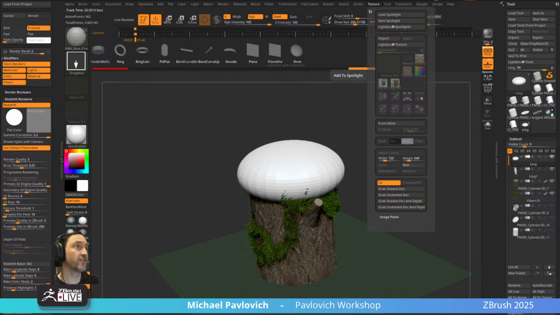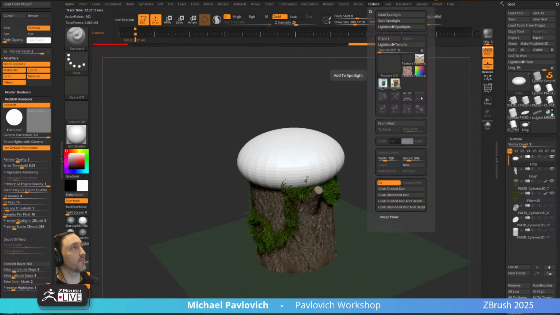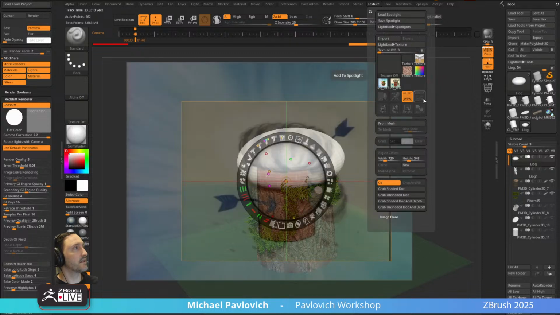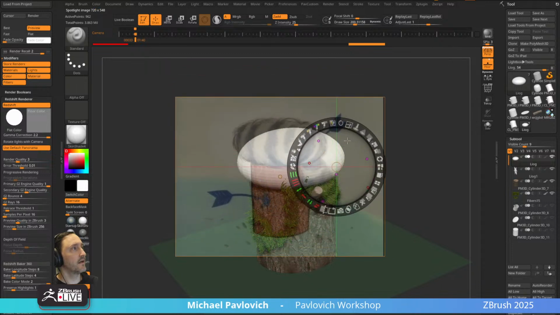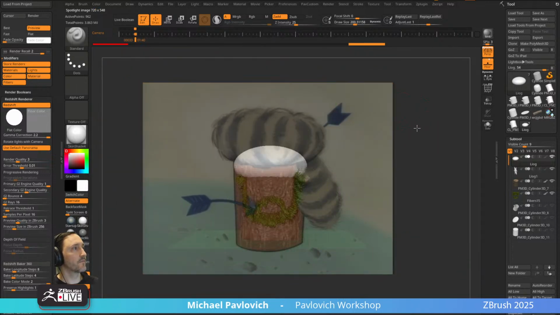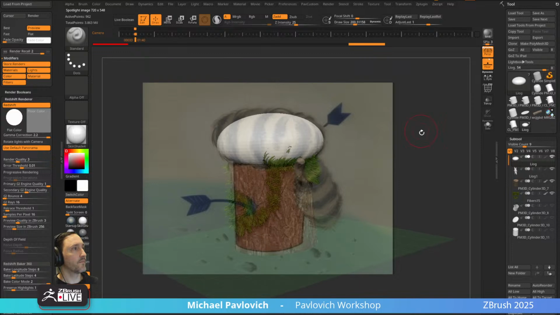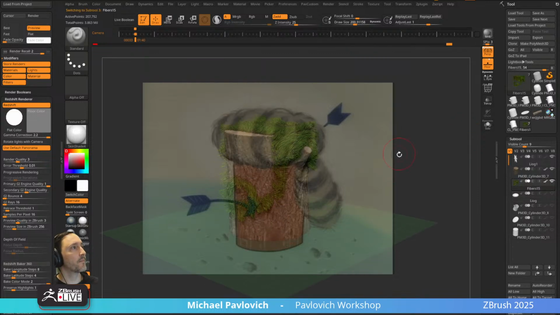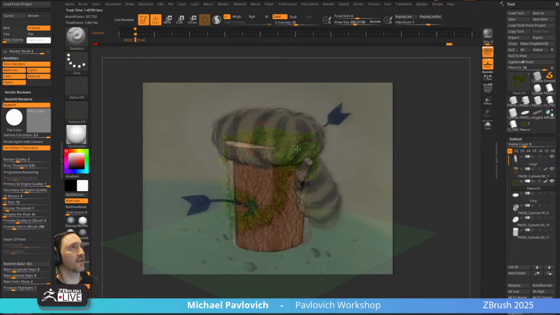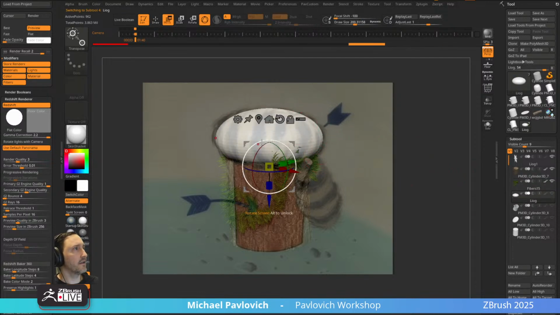So with ZModeler brush and IMM brushes, we switch over here to the standard brush, and then we select that. Now we can add that here. This one we don't really need anymore, so we'll exit out of there. And then this one here. So we got our beard. And again, once you get this thing, let's move this down. Once you get this thing kind of positioned, Movie, Timeline, Show, we'll set a new dot in here. So again, I can just use my arrow keys to snap that back. So if we move our cylinder back in, hey, look at that. I got that pretty good.